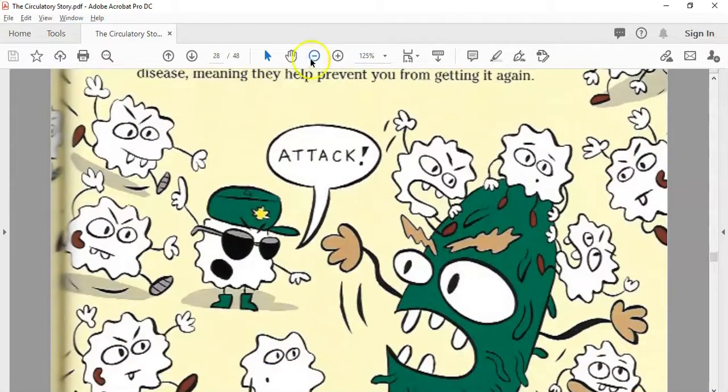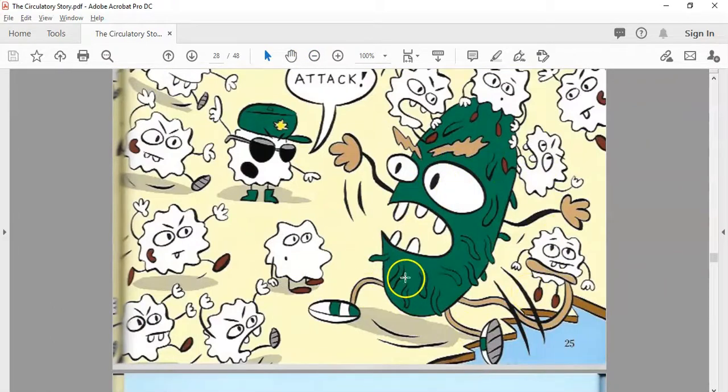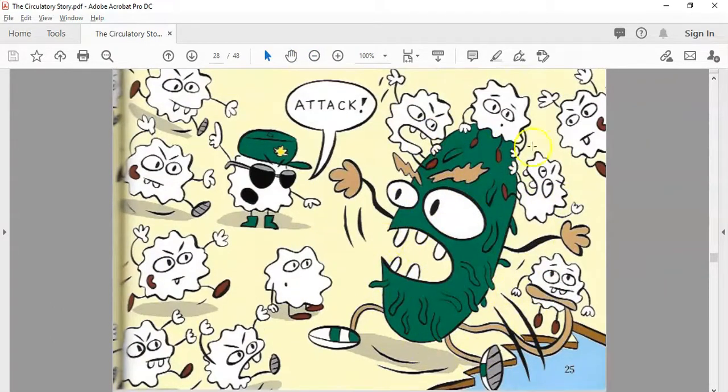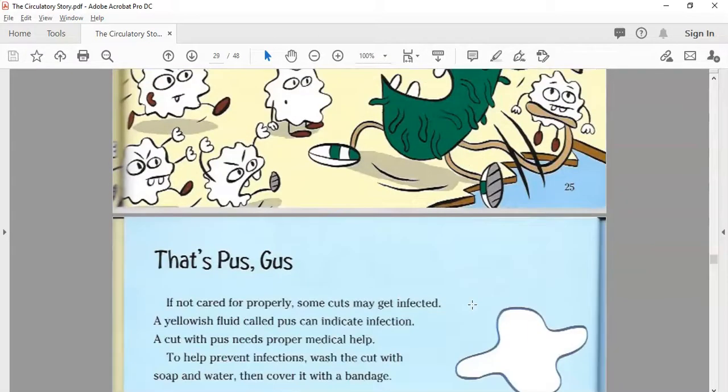So look at this. Look at what the author did. And this illustration is showing... So we could already start inferencing that this green thing is what? This is probably the bacteria, right? Trying to go inside of your body, and look what's happening. All these little white blood cells are attacking. They are not little soldiers. They're just figurative. The author's trying to make a point that they're attacking the bacteria. Look how viciously they're attacking him. Everybody running at him from all different angles.